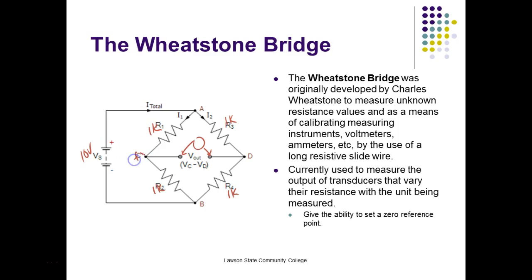Because I have plus 5 volts on that side and I have plus 5 volts on this side. What does my meter measure? It measures the difference of potential. What's the difference between plus 5 and plus 5? 0. So that means if we have what we call a balanced bridge and I measure across that center, it measures 0. If it's not balanced, it's going to have a voltage across there, right? If we could figure out the voltage. So if I came over here, I had plus 3 volts on that side, and then I had plus 5 volts on that side, what would my meter measure? It measured 2 volts. Right?